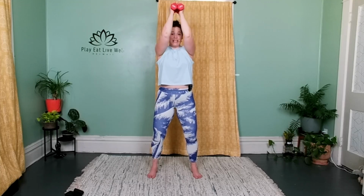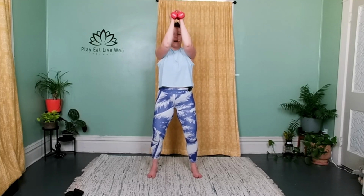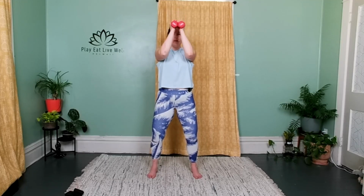Four, three, two. Keep everything together. Bring it back in front. Little pulse. Palms still facing each other. Weights sandwiched together. Five, four, three, two. Take the weights apart. Eight. Bicep focus. You got this.